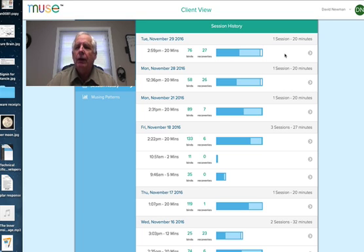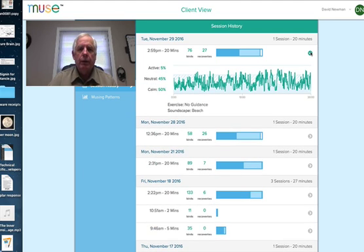This is pretty handy. But let's dig down a little bit deeper — we go over here to this little arrow button and voila, I see my actual raw data. This is important because it's showing me as a clinician details into when I was really calm, the times I was neutral, and when I kind of lost the focus and went into the active area. One thing to note is there is a time a person may go so relaxed and focused and calm that they actually drift off and fall asleep, and if that happens they're going to go right into this active area.